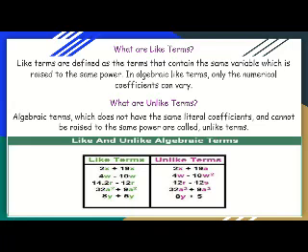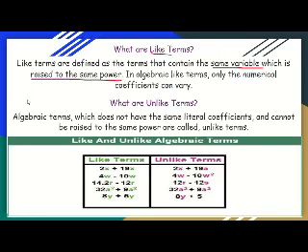Now we are going to see what like terms are. As you people hear the name itself, like. What does like mean? Yes, obviously, like is nothing but similar, the same. So in an algebraic expression also, like terms are defined as terms that contain the same variable, raised to the same power.